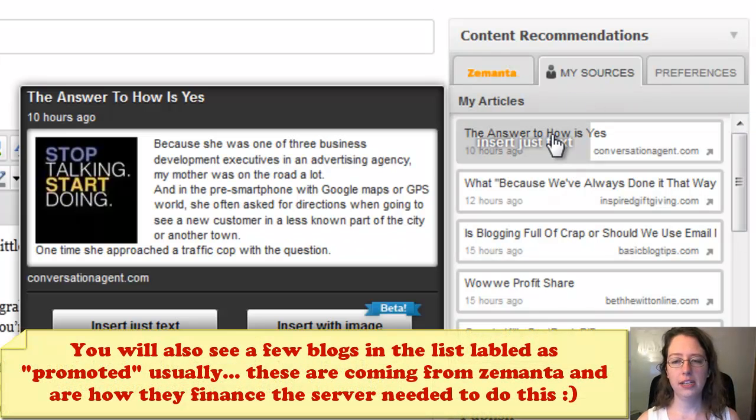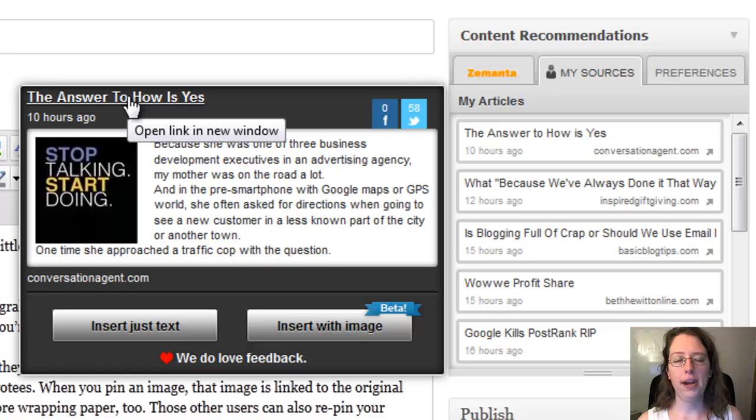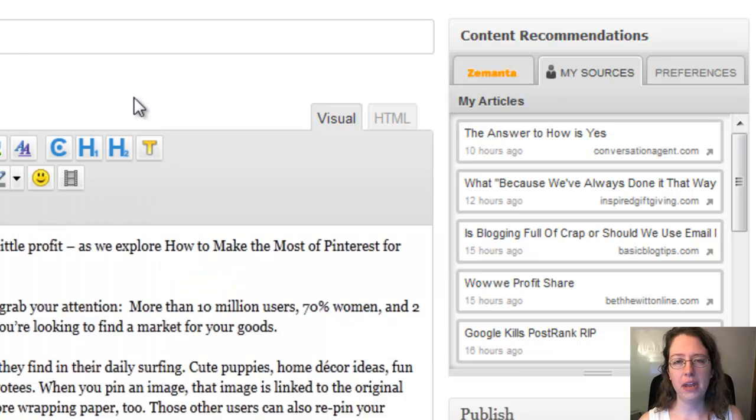The same concept applies. I hover over it. It says what it is, the stuff I insert or whatever, and I can open it up and go read the post. And here it is right in my dashboard. This is free. This is super easy to use, and you're really gonna benefit from using this.